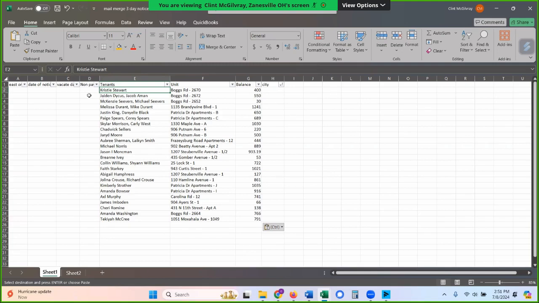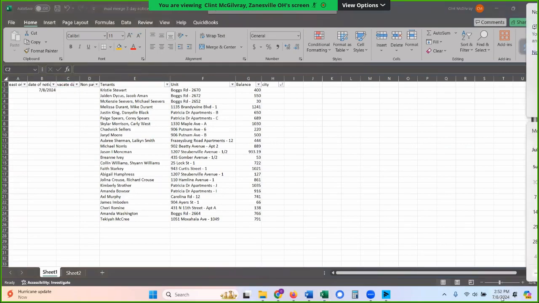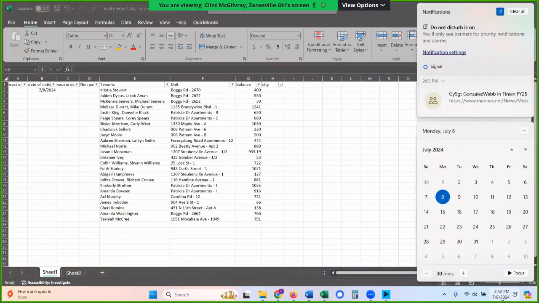The next part that we do here, date of notice, would be the date that we're posting that. So today is July 8th. We do 7, 8, 4. Vacate date will be today plus 3 days, not counting weekends or holidays. So 9, 10, 11. Vacate date will be the 11th, July 11th.